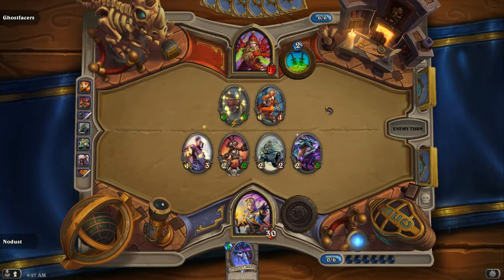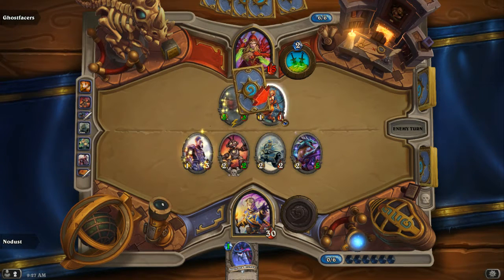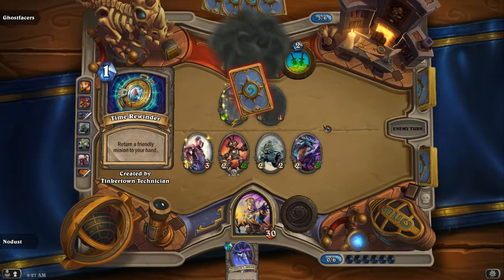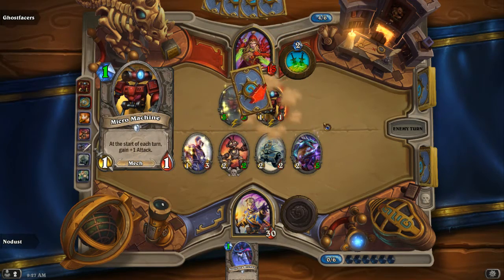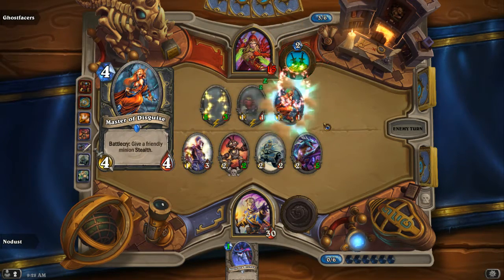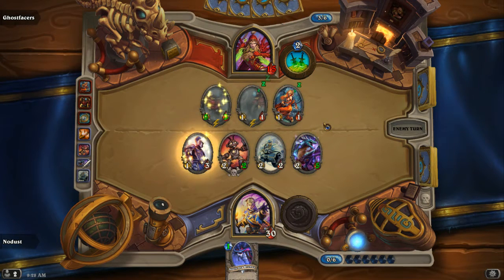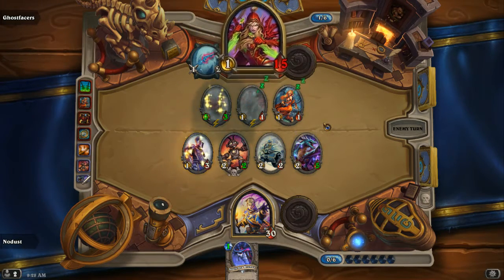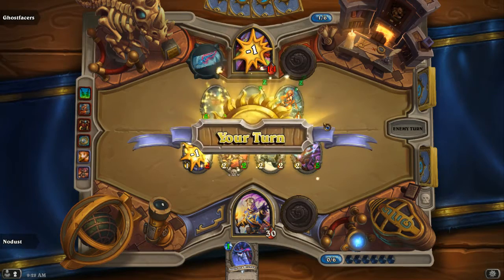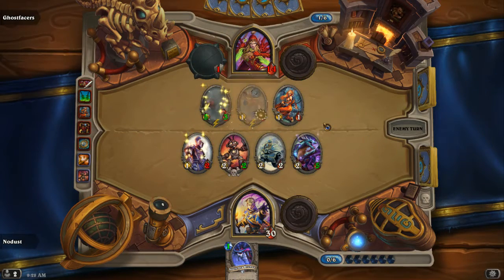I think that the Stormwind Champ... Okay. Time Rewind. You're going to hit and then Time Rewind. And then stealth up another one. Oh, interesting strategy. Master of Disguise is not too bad as a 1/1. Okay, I wonder what you're going to do about the Stormwind Champ. Did you attack with the Master of Disguise? No, you didn't. I think we're done.